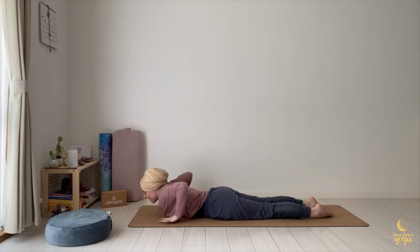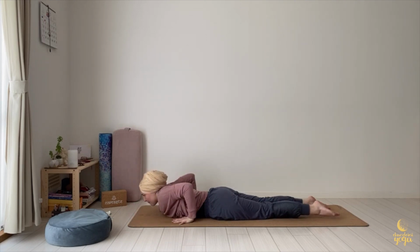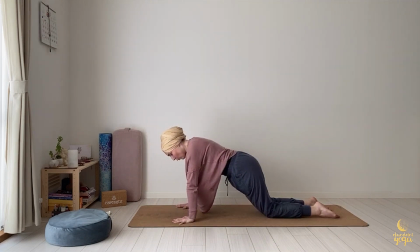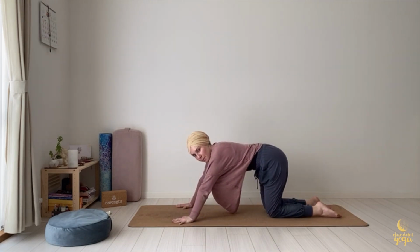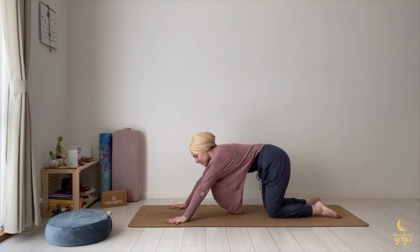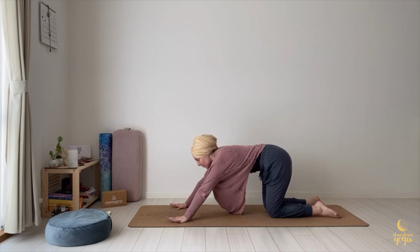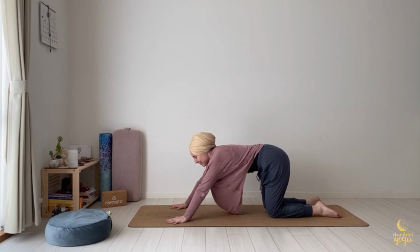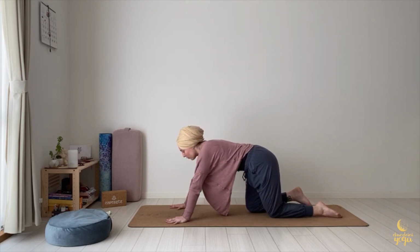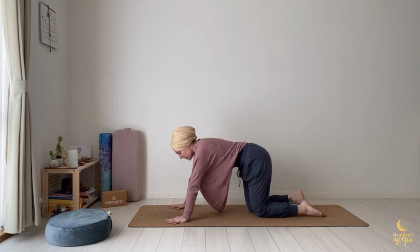Bring the hands next to your chest, bend the knees, and we will take all fours first in preparation for sleeping swan, which you may also know as pigeon. So sometimes in Yin Yoga we do the same poses as Hatha Yoga, but we just change the names for whatever reason, and that helps change the awareness of the way in which we approach the poses.